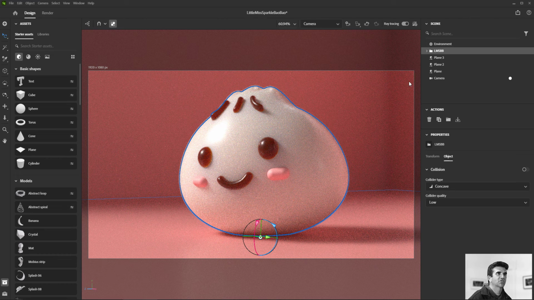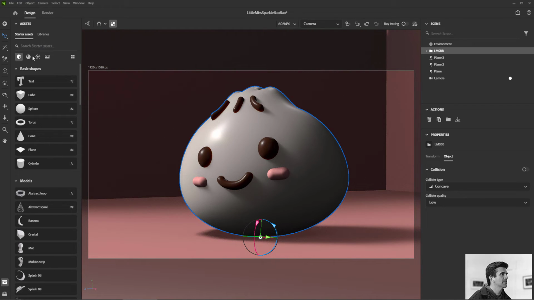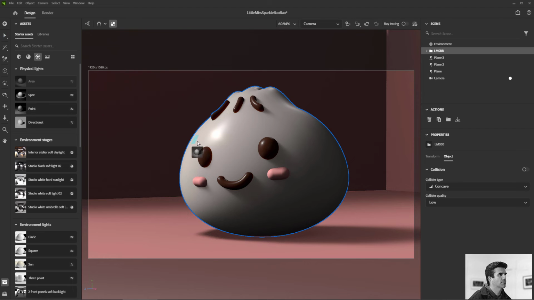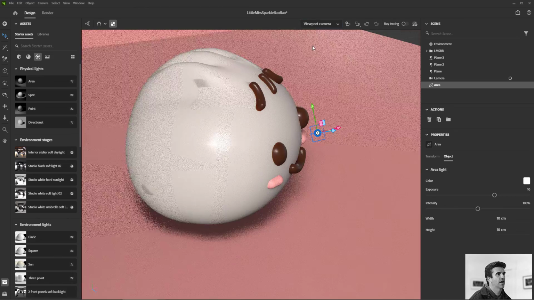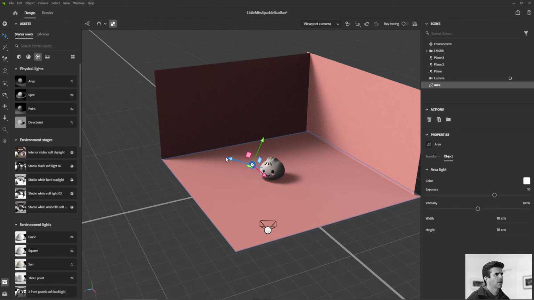What I'm going to do now is add in a couple of 3D lights into this. I'm going to throw in a couple of area lights. I'm just going to drag this one on her screen left side, pull that out, actually switch out of the camera here. So I'm going to pull this light over here and expand this. I want these to be nice and big and soft. Up there. And I'll do the same thing on the other side. Move this out.